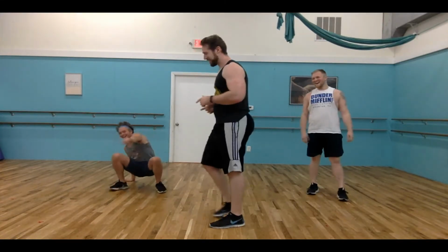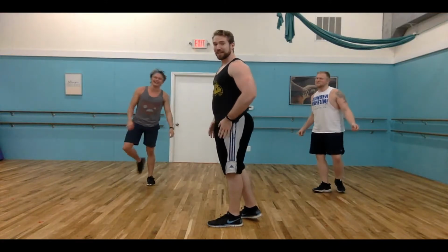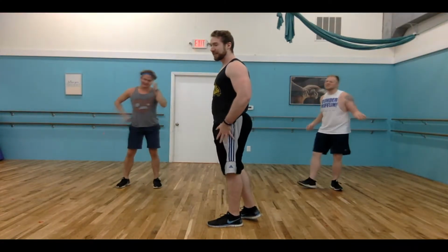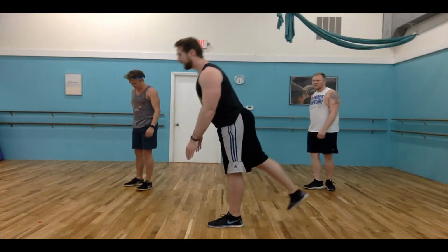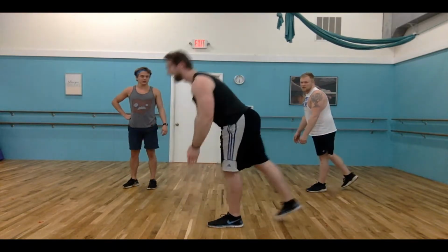Now, we're going to go straight into our single-leg hinges, which, for this, one leg stays up. We're going to start with our left leg standing. Our right leg is going to come back and hinge with our body and reach down, touch the floor, back up. We're going to do 10 of those on each side.